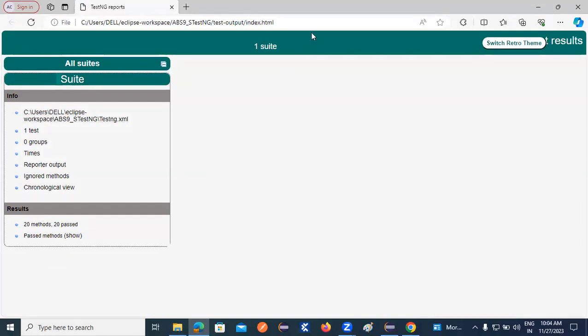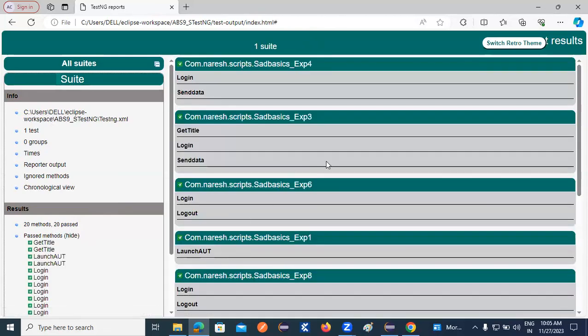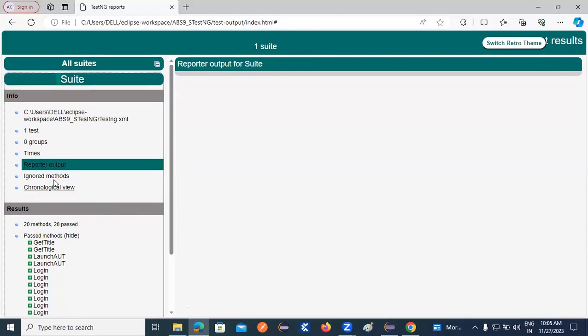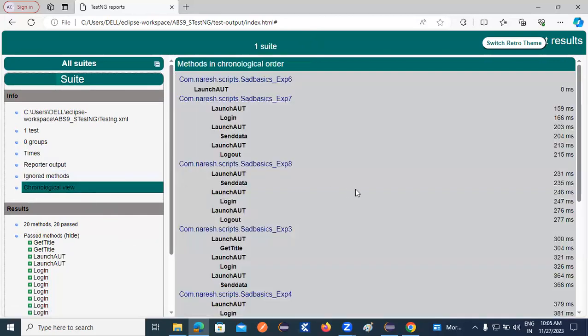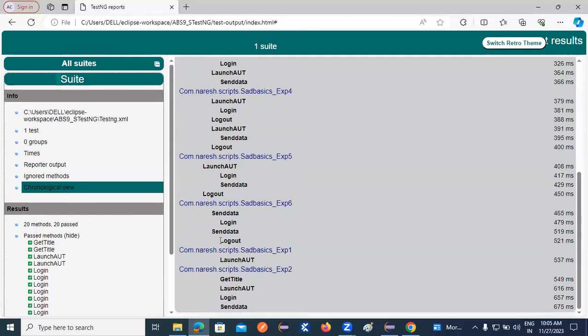See guys, this is the report. Total how many methods? This is the pretty print format. See, every test case, how long it takes, everything is there.